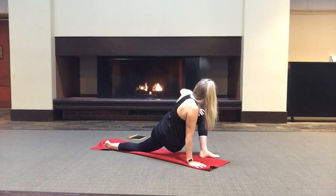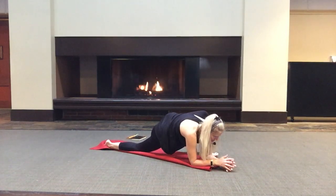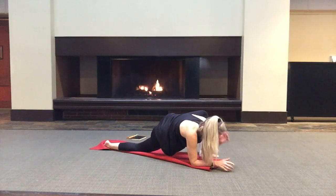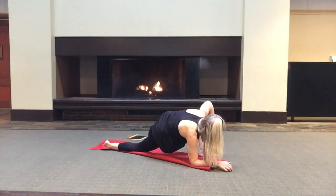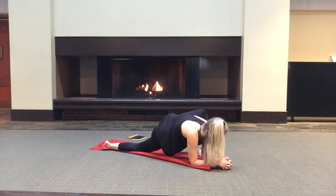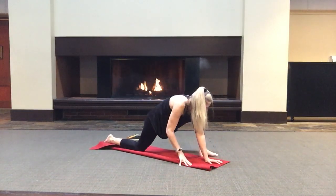So again, feel free to stay right here. If you like, come down onto elbows. And find that full release here in lizard pose. Your knee may fall out a bit, but work to keep it over the ankle. And you may want to turn your toes out and off the mat. Beautiful. Come back up onto your hands.